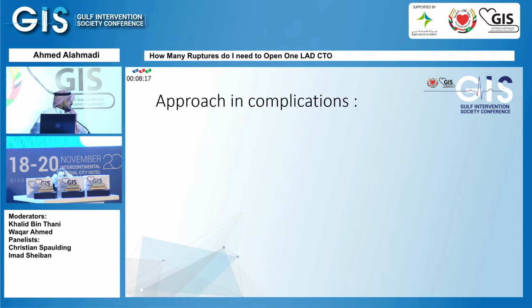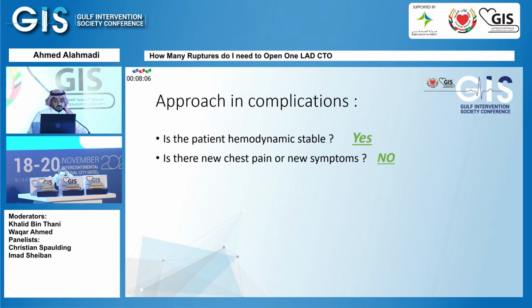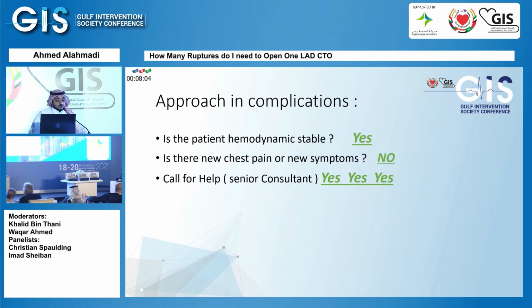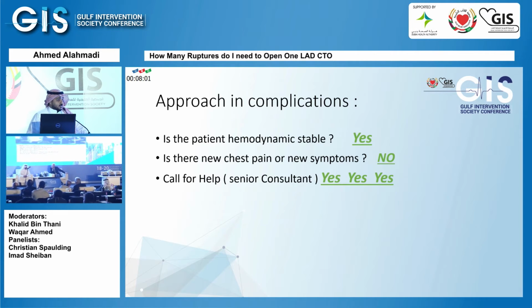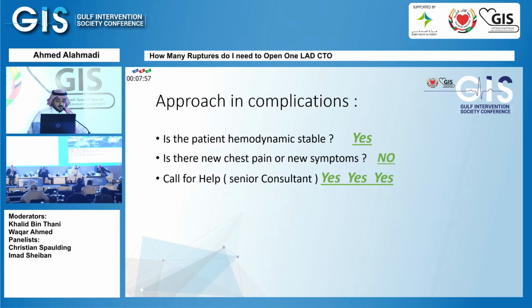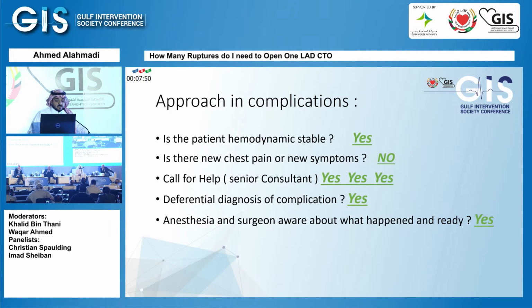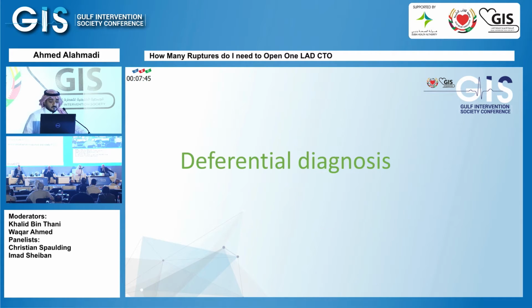So I approached the complication. I'm asking myself, is the patient hemodynamically stable or not? Is there a new chest pain or a new symptom with the patient? The answer was no. So I called for help, as we have a senior consultant. I called my senior consultant to be around. The anesthesia and surgeon were aware about what happened and ready for anything going wrong.